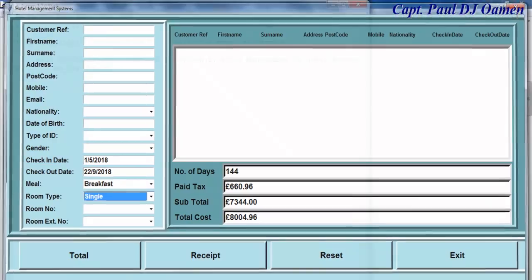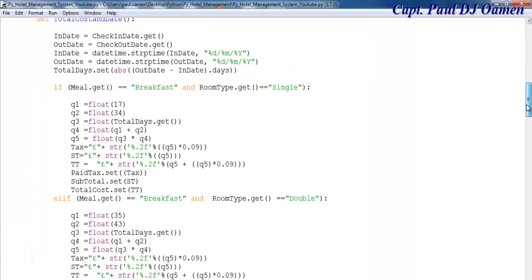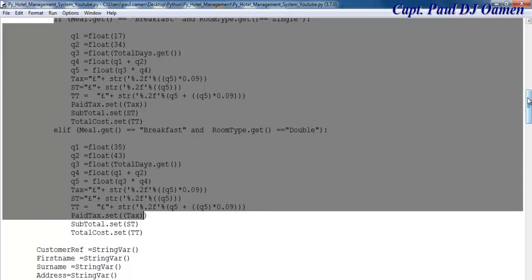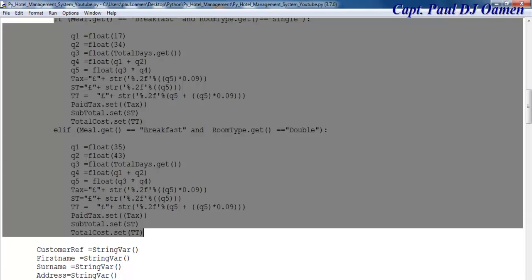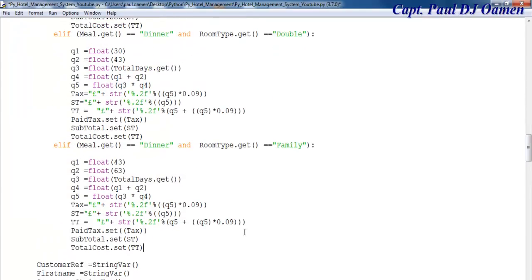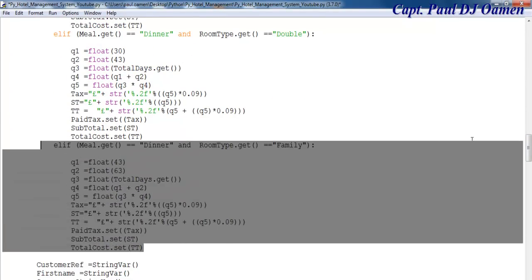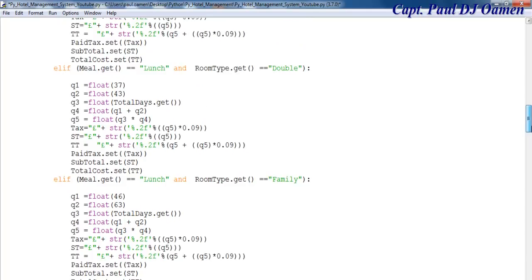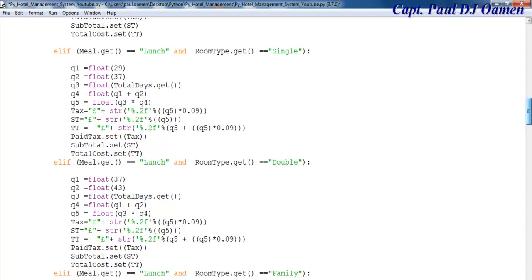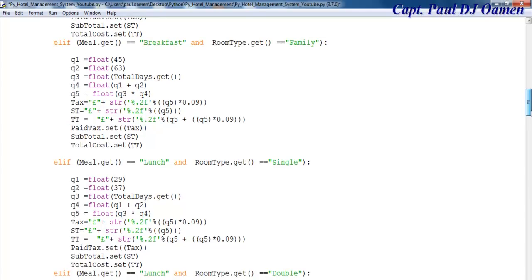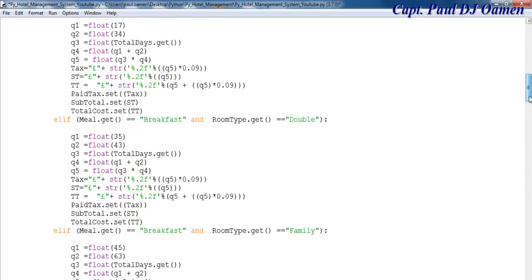So all I just need to do now is, you see these lines of code, I'm just going to copy it and speed up the whole process. Let's copy that and speed it right up. Alright guys, I've just sped it all up. That's it. Those are the lines of code. All of the conditions are in place, so have a good look at it. So that's for lunch, breakfast and dinner. There we go.